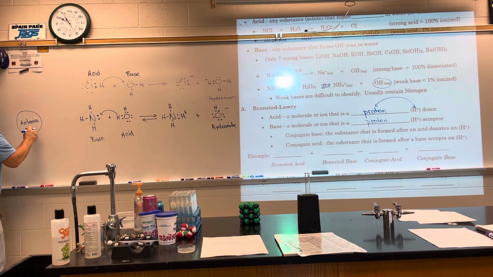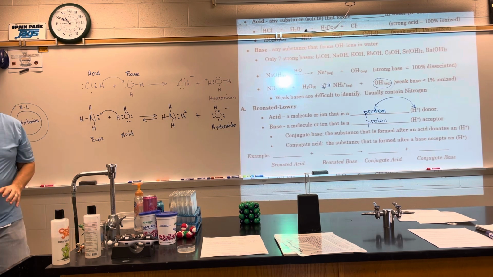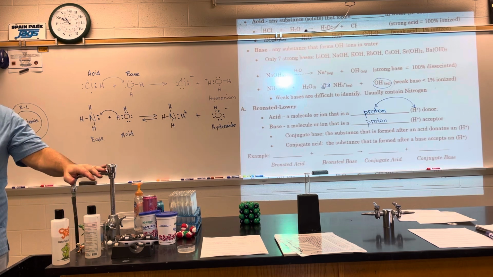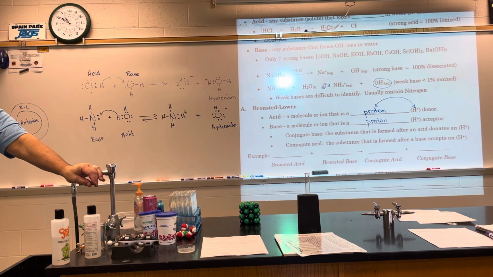So here's my Arrhenius definition. Acids have to produce H3O plus, bases have to produce OH minus. Okay, that all takes place in water. They're very constrictive. The Bronsted-Lowry definition just expands it some. But listen, very important point. I'm pausing for effect.